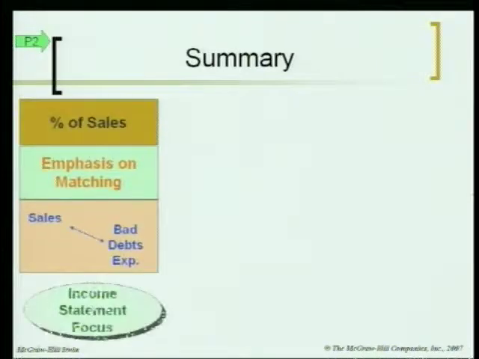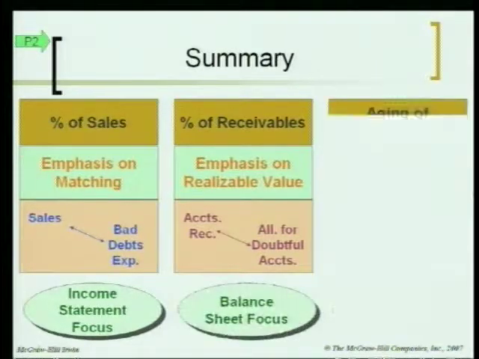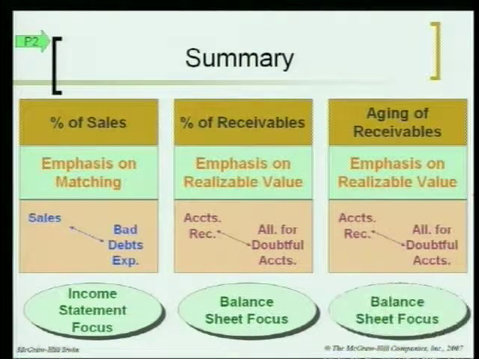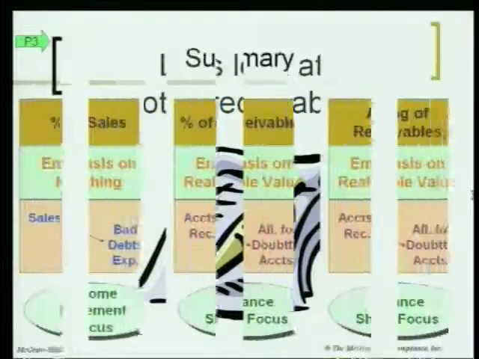Okay, now as a summary, the percentage of sales method has more of an income statement focus because sales are obviously on the income statement, whereas the percentage of receivables methods have more of a balance sheet focus. And you can kind of read about that in your books. Okay? I think that's all we're going to do today.